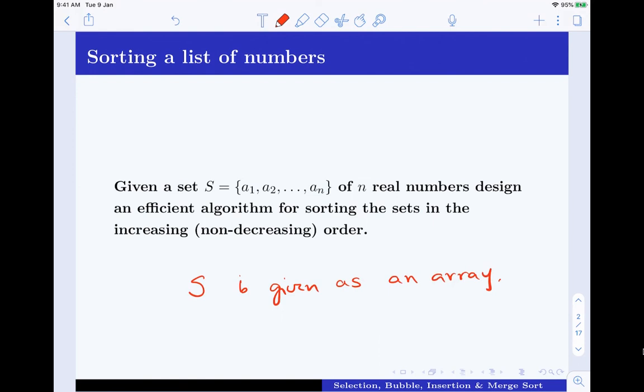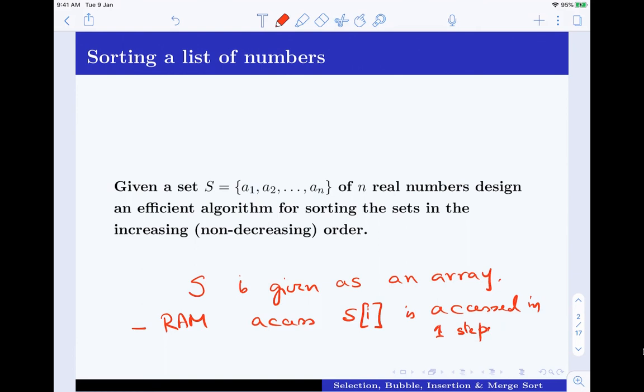You remember what an array is? An array gives us random access memory. That means that I can access the ith element. So what is Si? Si is accessed in one step, right?